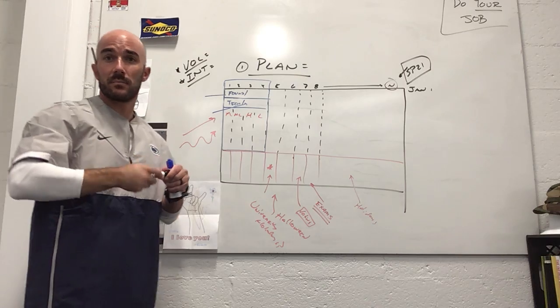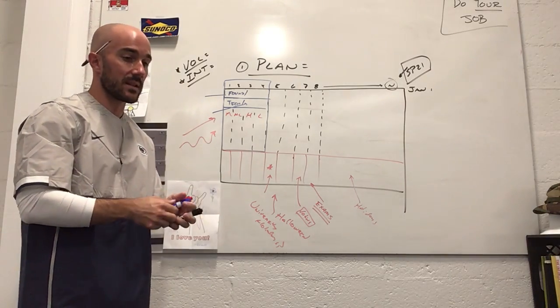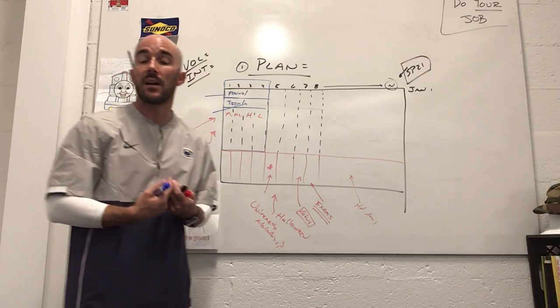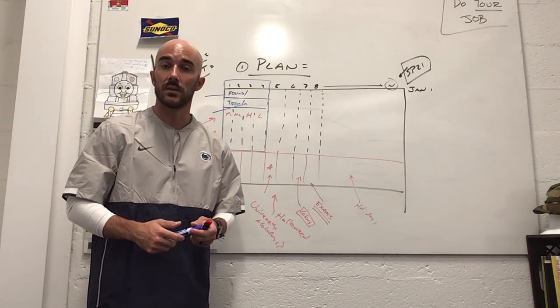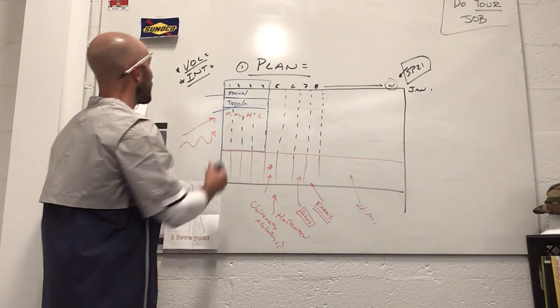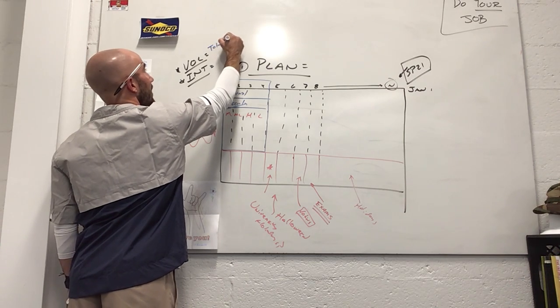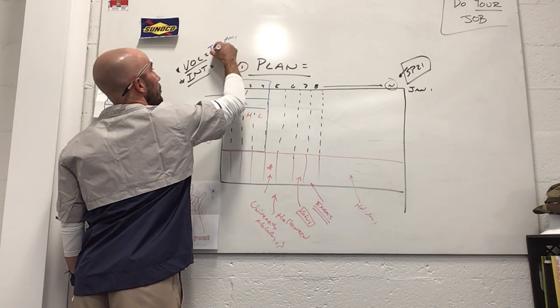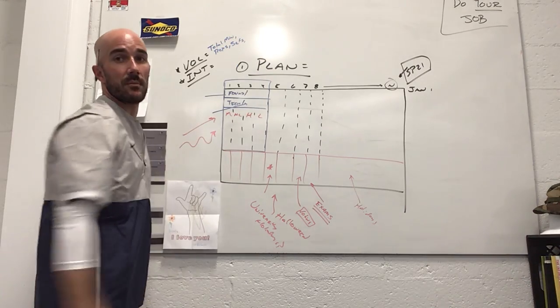So on this plan, I organize this. If I organize my volume and intensity, it could be anything. I don't even have to rely on a wearable, on a piece of technology. I can rely on my clipboard, taking minutes. Let's look at volume. In this case, it could be total minutes on the field. It could be reps. It could be sets. Whatever it may be.